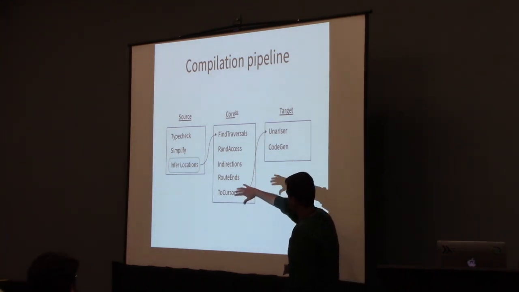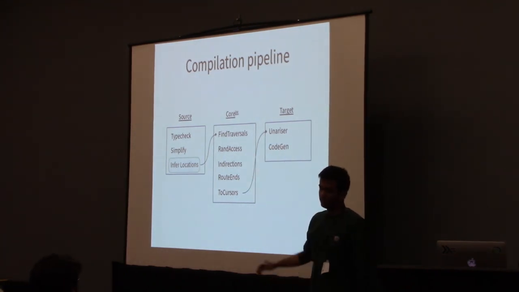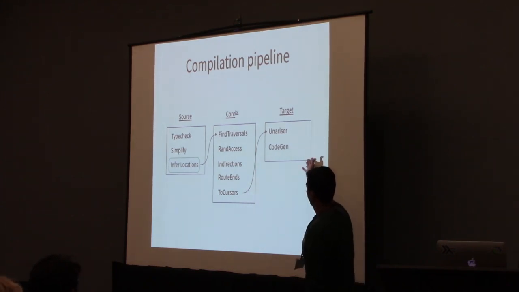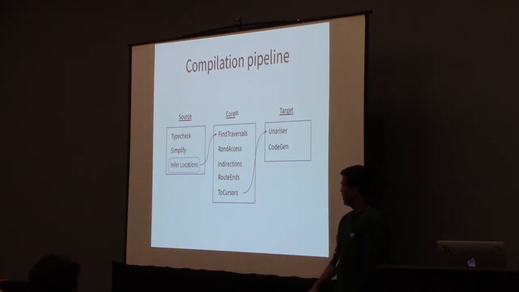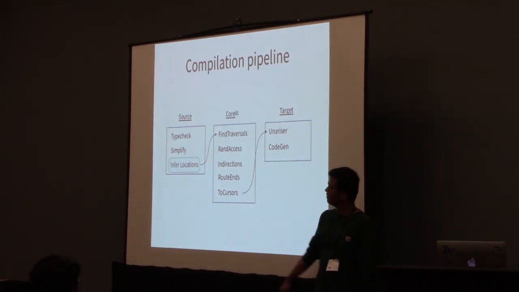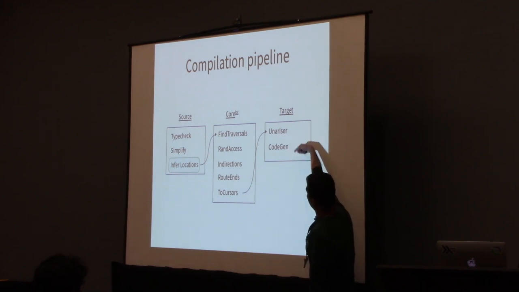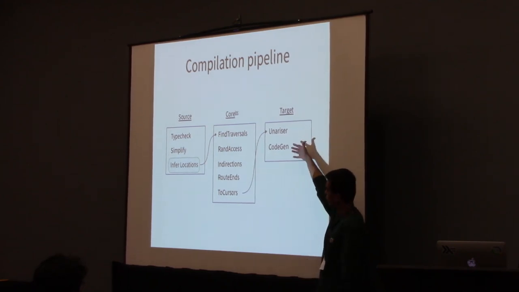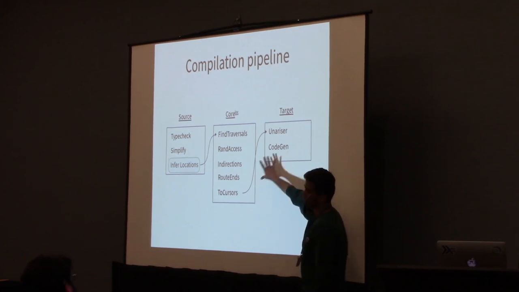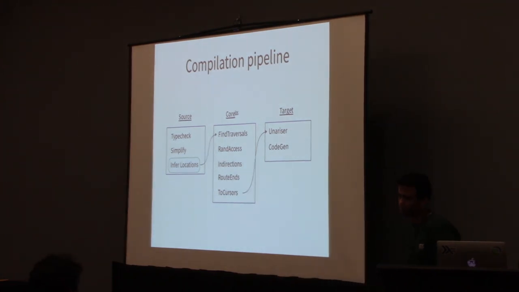The way you should read this is we have three different IRs. The source is the one that the programmers use to write programs. The target is the one that we just saw. And this for loop thing is the location calculus that we'll look at. And these compiler passes in one box run one after the other, and these arrows connect those two different IRs.